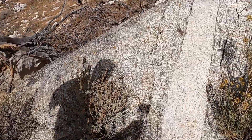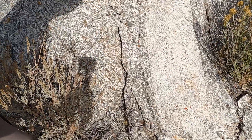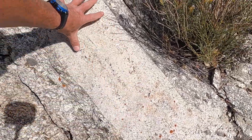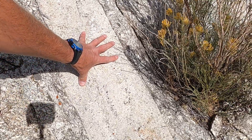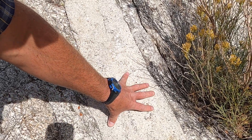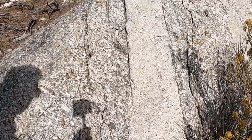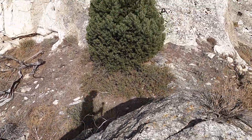Here we have a great relationship. We can see the older granite — there are those big feldspar crystals again embedded in the rock — then a nice sharp contact, and then this much more fine-grained granite. This is the younger granite, the 28-million-year-old Elba Pluton, the main granite that makes up most of the rocks we see at City of Rocks, right in contact with the older Archean granite. That contact is cutting across it, forming what we would call a dike.